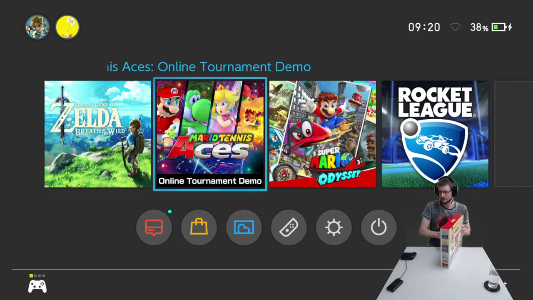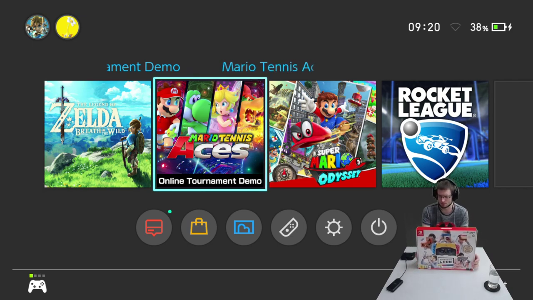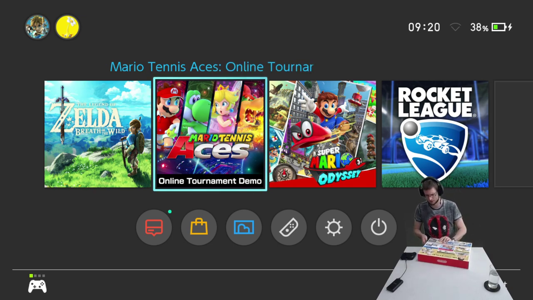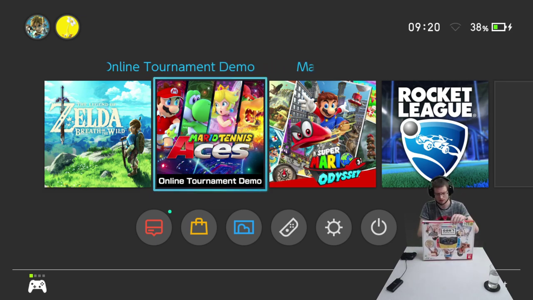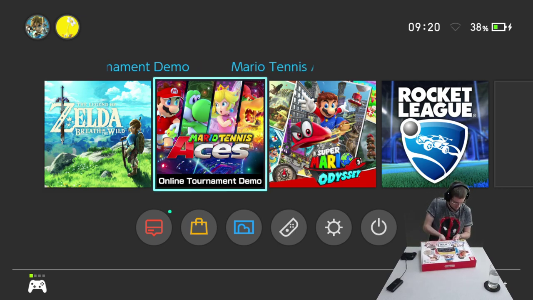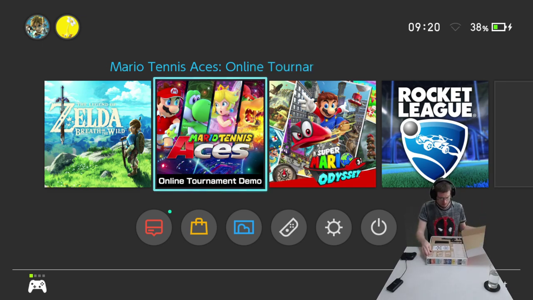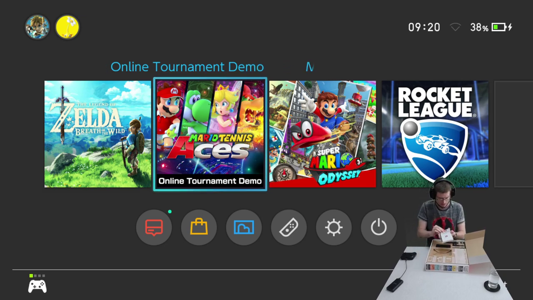So this is the Labo VR kit. Definitely not made for me, but it's VR, so what am I supposed to do? Let's just go with it. No knife needed, hopefully. That's the game case. Not even my Switch, I'm borrowing the Switch from my brother. It's nice enough to let me keep it for a few months.